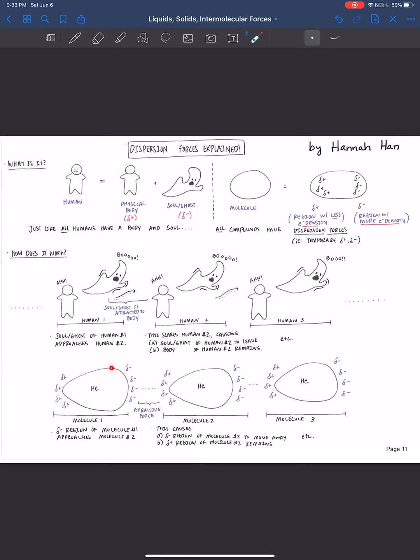Analogous to that, a chemistry example was the helium atom we looked at here. You can see that maybe this helium atom's electrons are located really close on this side, leaving this side partial positive. But then those electrons scare the next helium's electrons far away, and so this is left partial positive. Now it can create that transient dipole moment, which is the attractive intermolecular force, and so on and so forth. So it's kind of cool to see this analogy here. I'm hoping it makes a little more sense about how the electrons are behaving in the electron cloud.